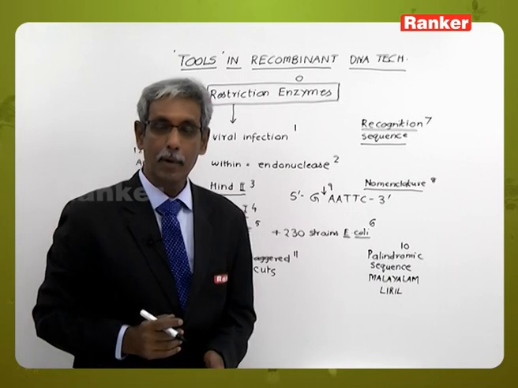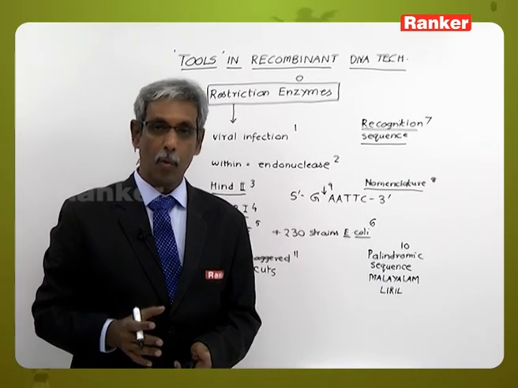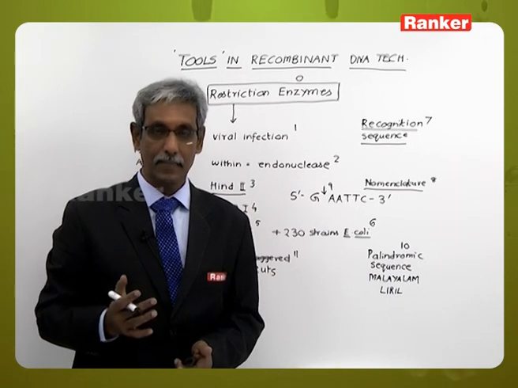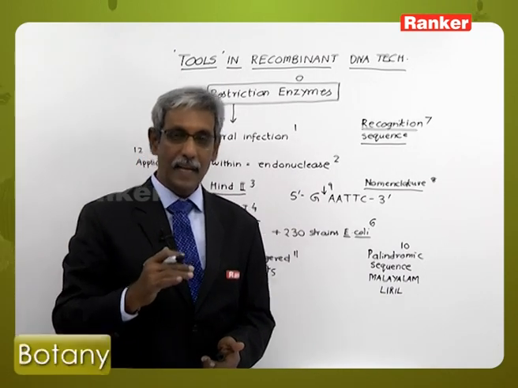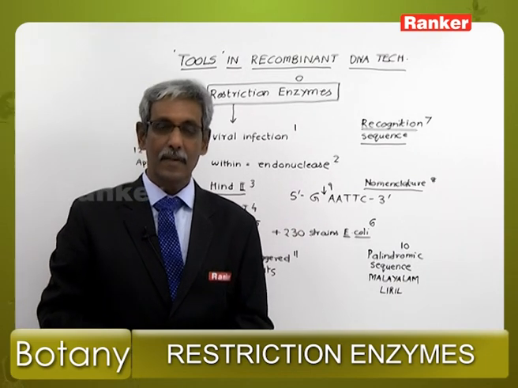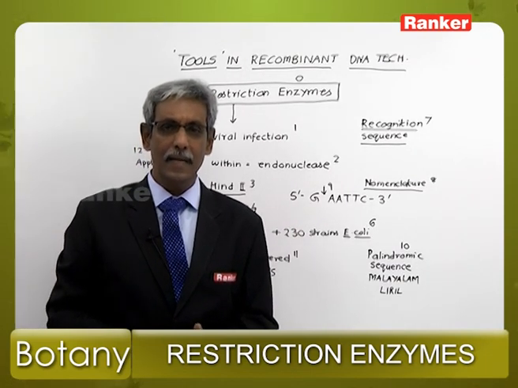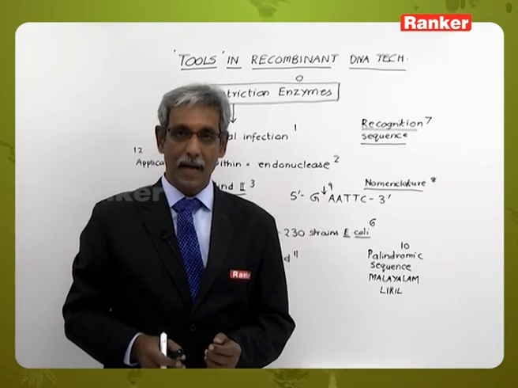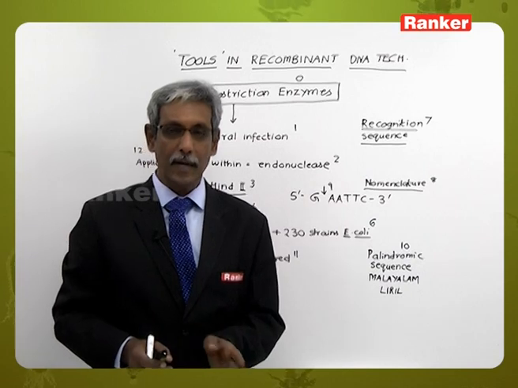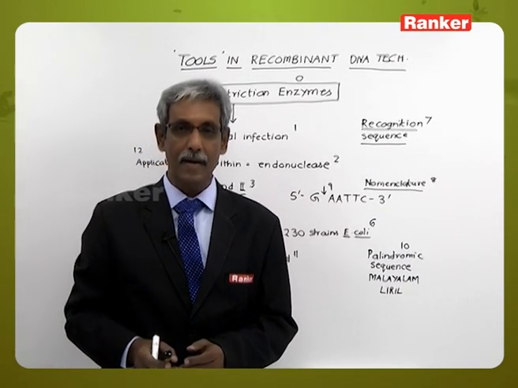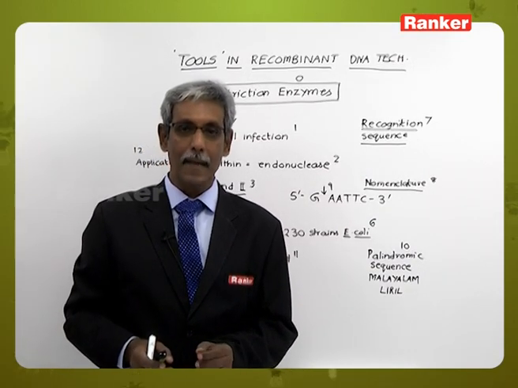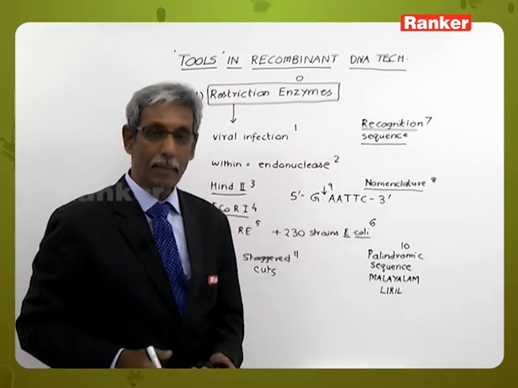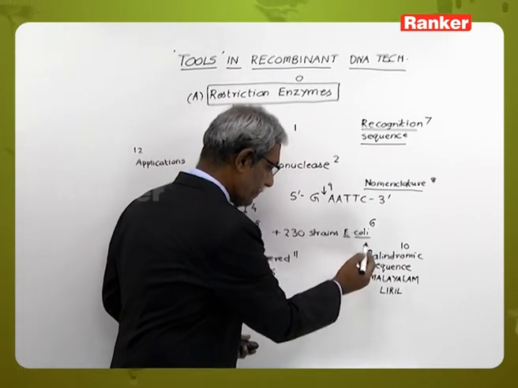We'll also be studying what is the recognition sequence, why does it recognize that particular specific sequence, and how does it cut. So when we take the DNA, in the DNA we have certain sequences which are similar in identity on both the strands. If you take the nitrogen bases which move from left to right on one strand and from right to left on the other strand, both of them have the same sequence. Such sequences which are present on the DNA are termed as palindromic sequences.